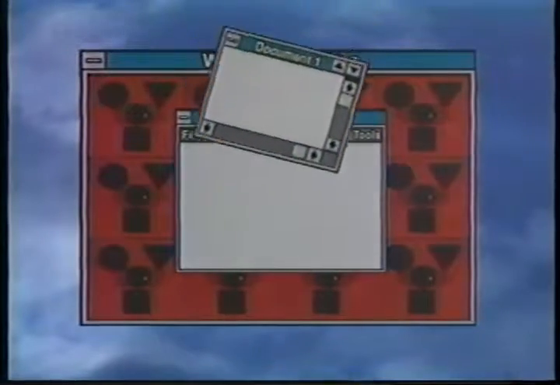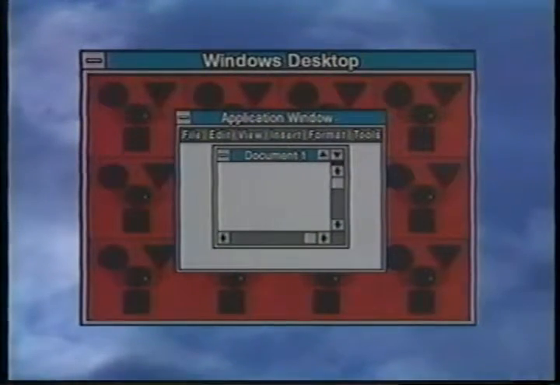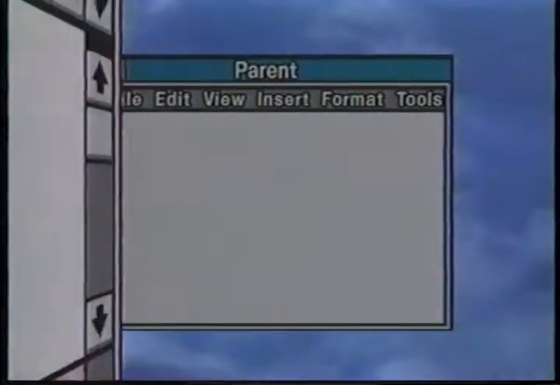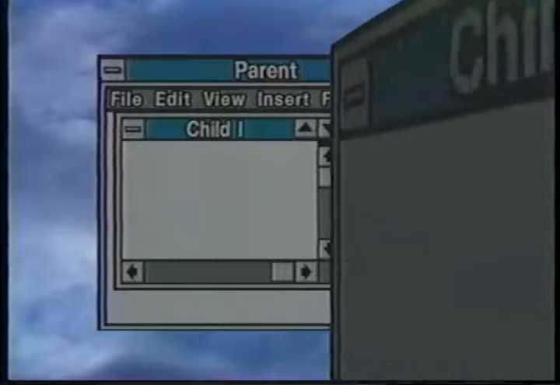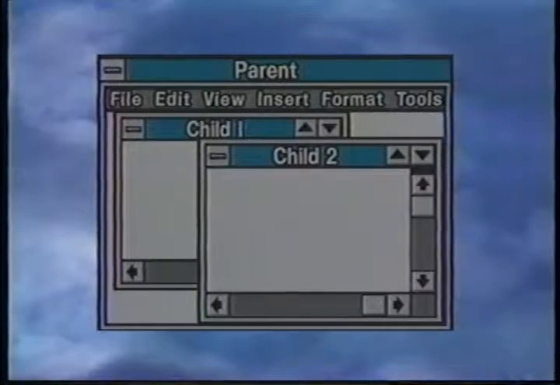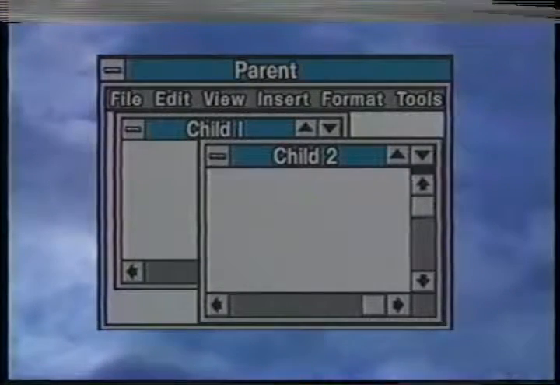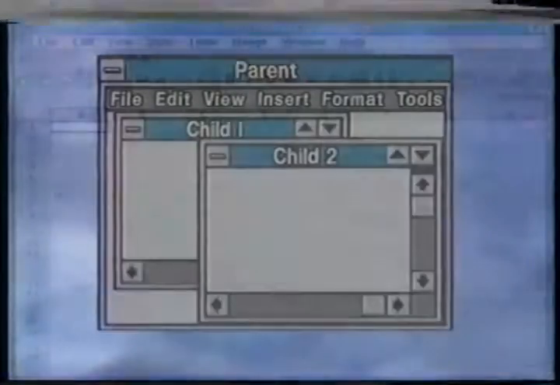The document window is called a spreadsheet in Lotus 123. The application window is sometimes called the parent, and the spreadsheet is sometimes called the child. You must have an application window or parent open before you can have a document or child spreadsheet. There may be multiple children all running within the parent window. That is, you can have several spreadsheet documents active within the Lotus 123 application at any one time.